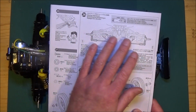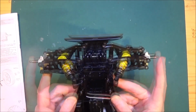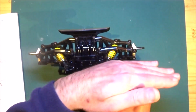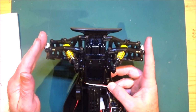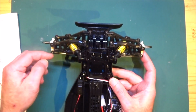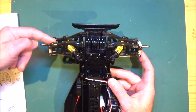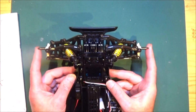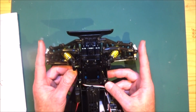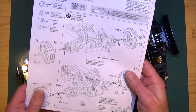We've got setting up the steering, which is simply a case of getting the 2 axles so they're kind of in line with each other in a straight line. You can have a little bit of toe in or toe out if you want to. Simply pop one of the ball ends off, either screw it in or screw it out to adjust the length, and that will adjust the steering, and as I say, get it so that it's how you want it. I've got a tiny little bit of toe in on that, which is what I prefer. Okay, and 27 is just basically putting the wheels on.